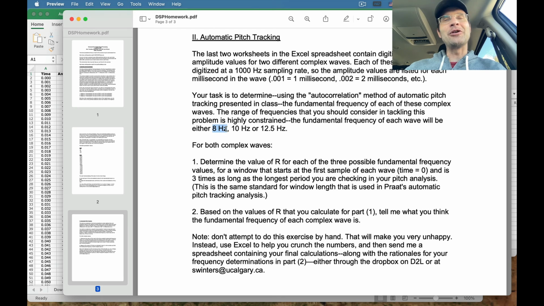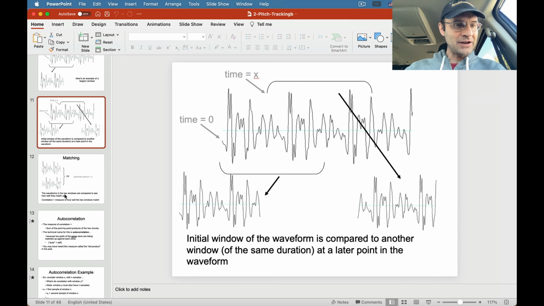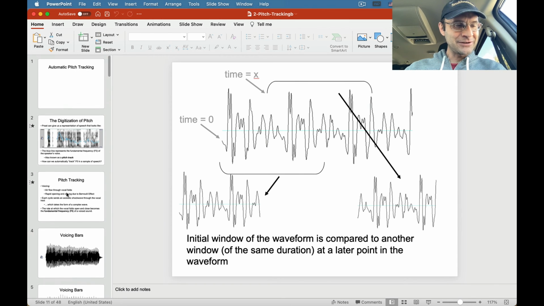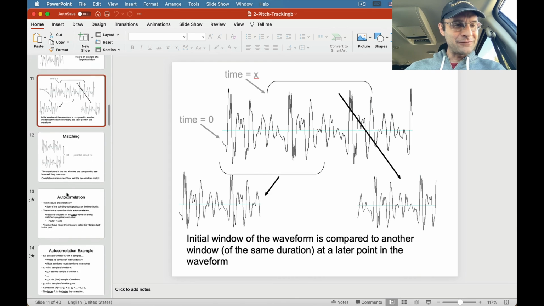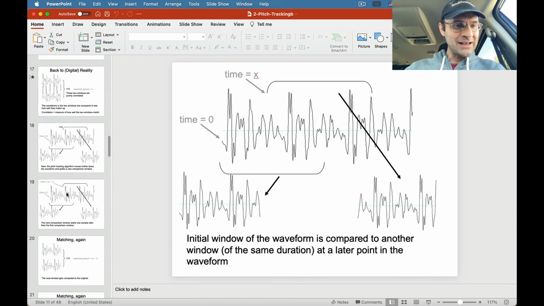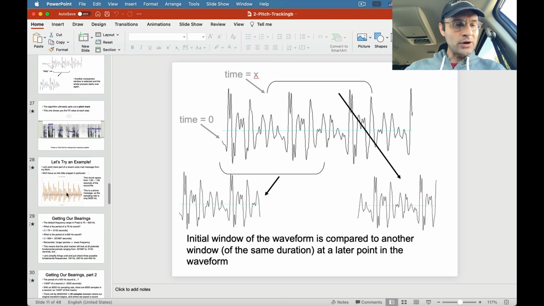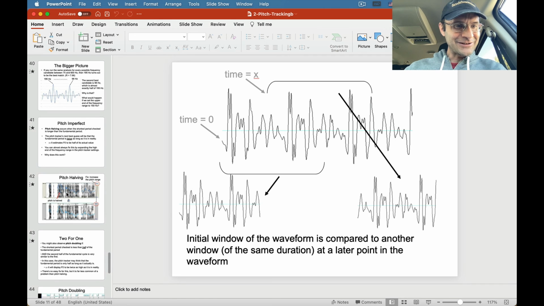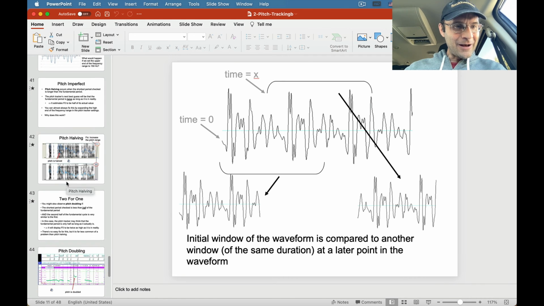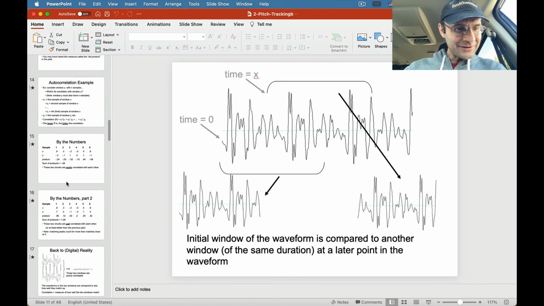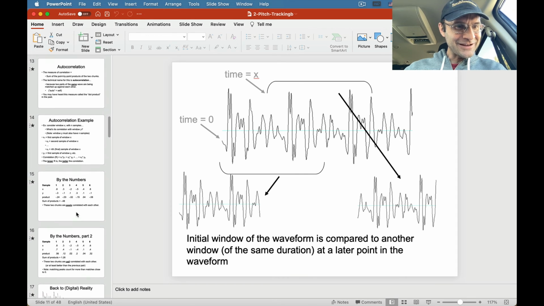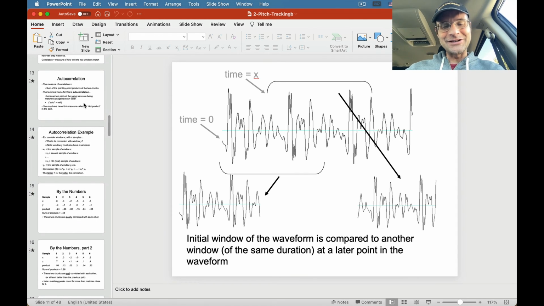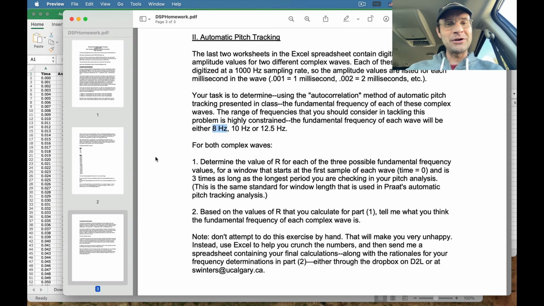Just as a reminder, frequency and period have an inverse relationship in acoustics, and I think I've got that listed on here somewhere. Maybe I should. But if the frequency of a wave is 8 hertz, its period is going to be 1/8 of a second. I don't seem to have it in this particular lecture. It's probably on the previous one. I should have it. It's been a while since I looked at this. I apologize. But that's basically the gist of it: frequency equals 1 over the period.